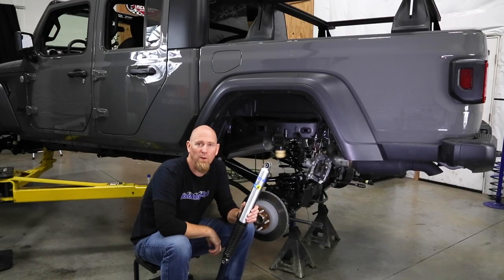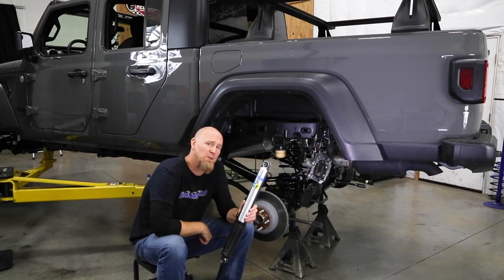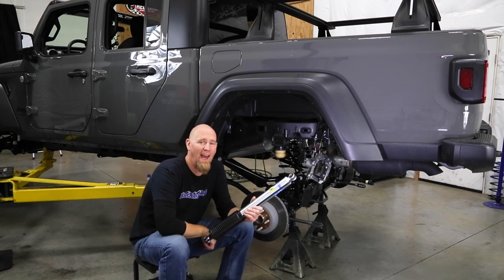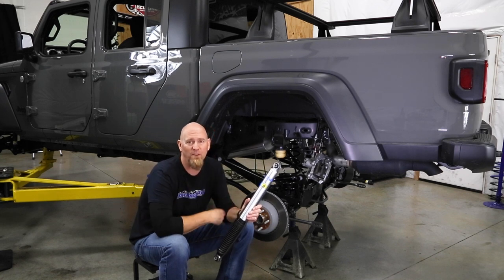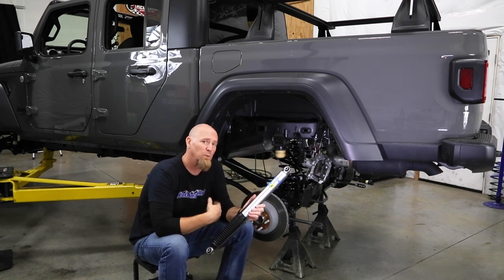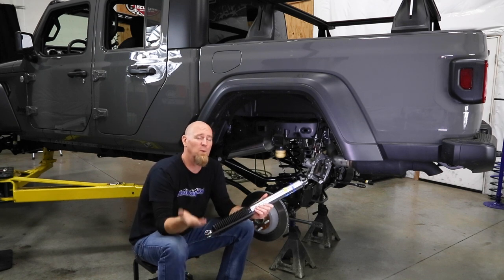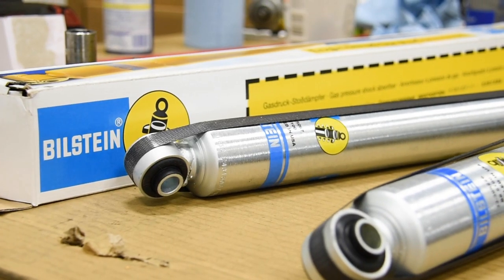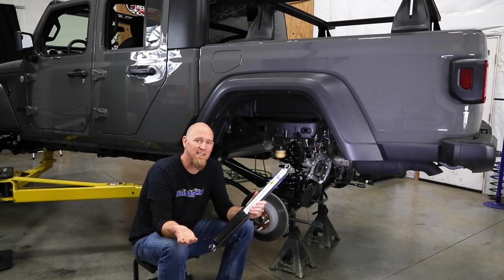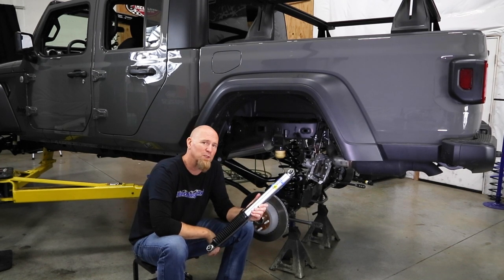Now for shocks, we're going to go with the Bilstein 5100 series. And they're probably the best price to performance or bang for your buck shock out there. They feature a 46 millimeter monotube design and have Bilstein's patented digressive valving, which reacts to change in road conditions. So whether you're on road, off road, whether you're loaded or unloaded, these shocks just work. They also have a zinc coating to protect against elements, and they're available in multiple different lengths and sizes. So you can pair them up with just about any lift kit that we offer here at Northridge 4x4.